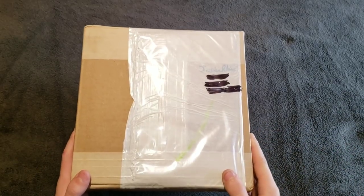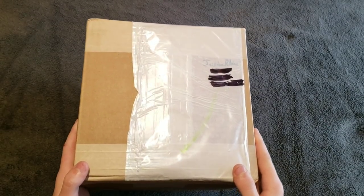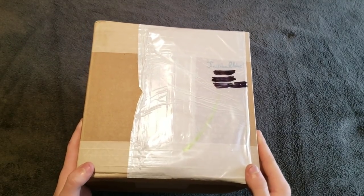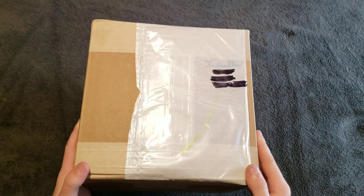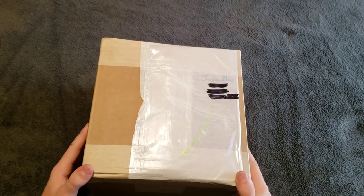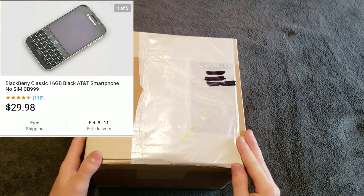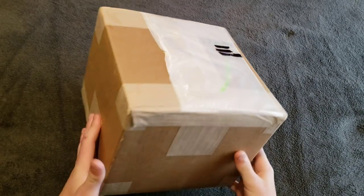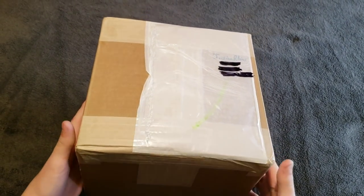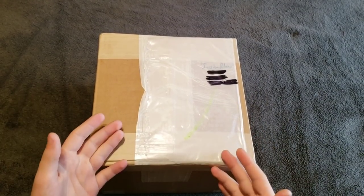In this box is a BlackBerry Classic, and literally ever since this phone came out, I've wanted one. They just look so nice in my opinion, and one of my friends reminded me of this phone on accident, and I was like, dude, I have to get one. I found a $30 BlackBerry Classic on eBay, and it came in a surprisingly large box, actually.